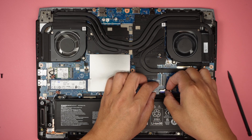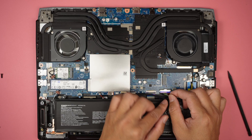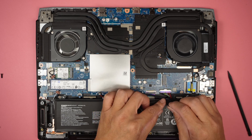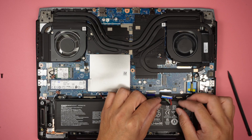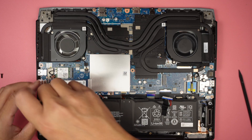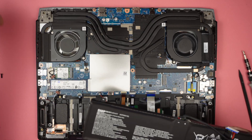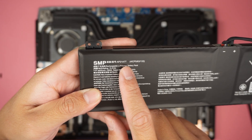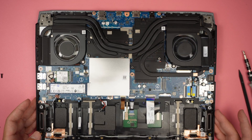To remove the battery, we first peel off the sticker or tape. It looks like it slides out — slide the connector down towards your body to disconnect it. Then remove the two Phillips screws holding it down and the entire battery comes right off. The battery model appears to be AP21A7T — you can also look up the serial number in the bottom right corner.